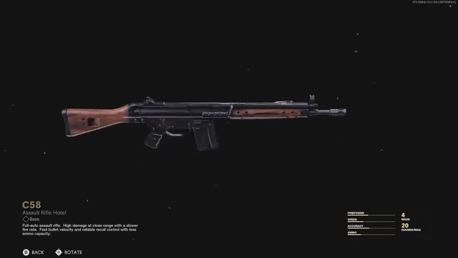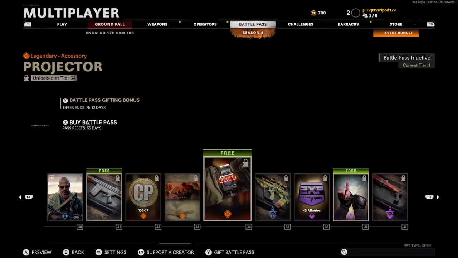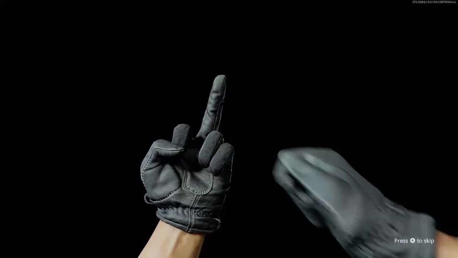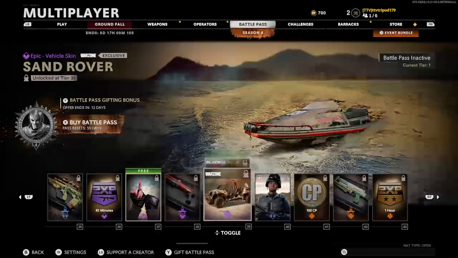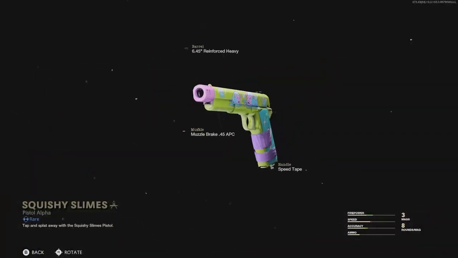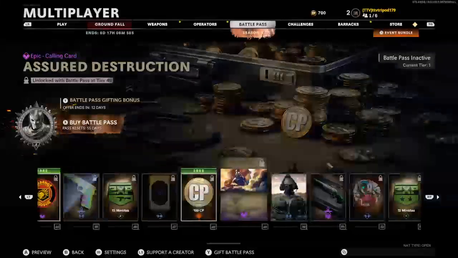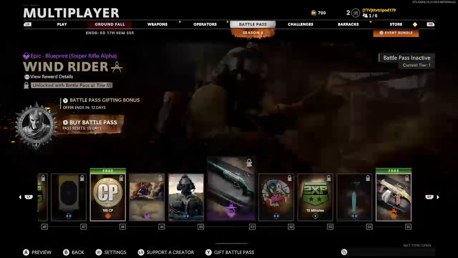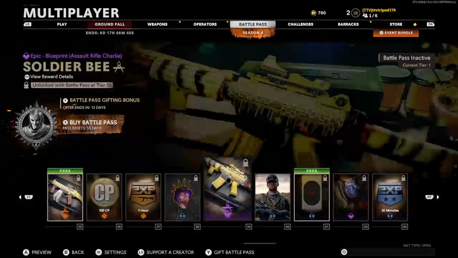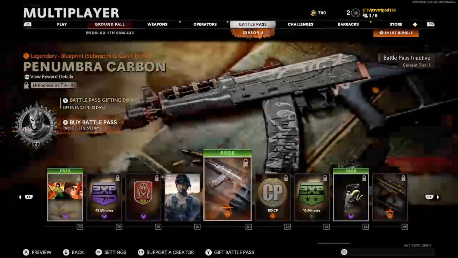We got this little one, the C58. I actually really like that. We got the boats. Let's see what else. Got this new pistol, this new Bullfrog. Cloud points. I actually really want to see what's the T100 skin.